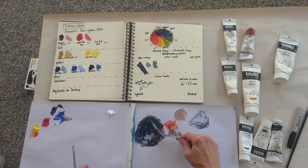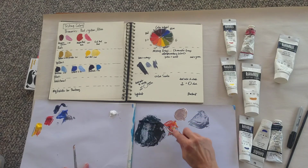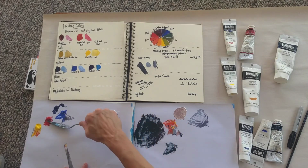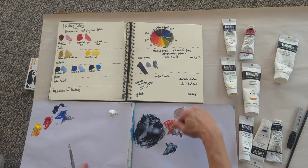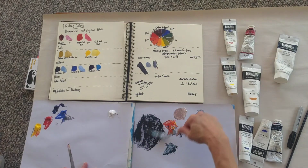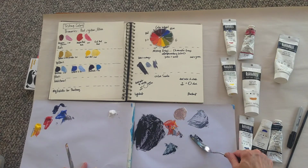So I'm going to add a little bit more. I'm going to hit a little bit more of these in there as well, just a little bit at a time. A little bit more of that red. I'm adding red because that looks a little green. And so if it has a little bit more green in it, well, the opposite of green is red. And look at that. Look at how it's almost looking black. And that's by adding a darker blue. It has a little bit of a red hue to it, a violet hue, but look at that.